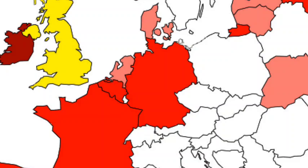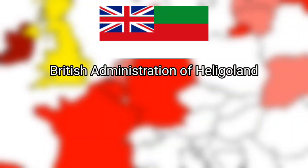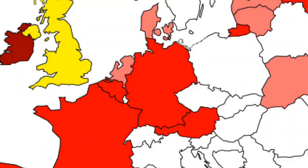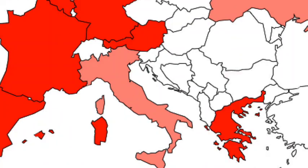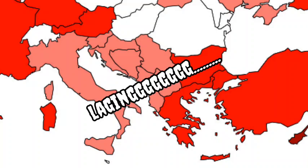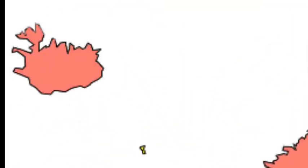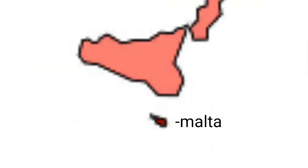But that was not the only German land Britain ever controlled. Going back in history, Helgoland was a British colony, and the Kingdom of Hanover was ruled under a personal union. Austria was also invaded during World War II. Italy as well. Greece was also invaded during both World Wars and the Greek Civil War. Bulgaria was also invaded during the First World War. Every single Balkan country was invaded by Britain during both World Wars. Turkey was also invaded during the First World War. Cyprus was a British protectorate, and still today there are two chunks that remain British. The British also did a friendly invasion of Iceland.